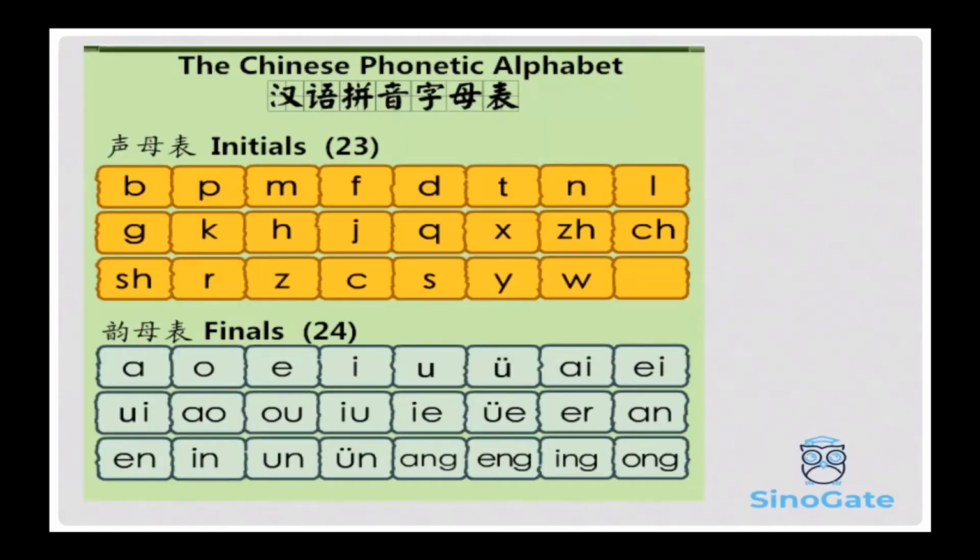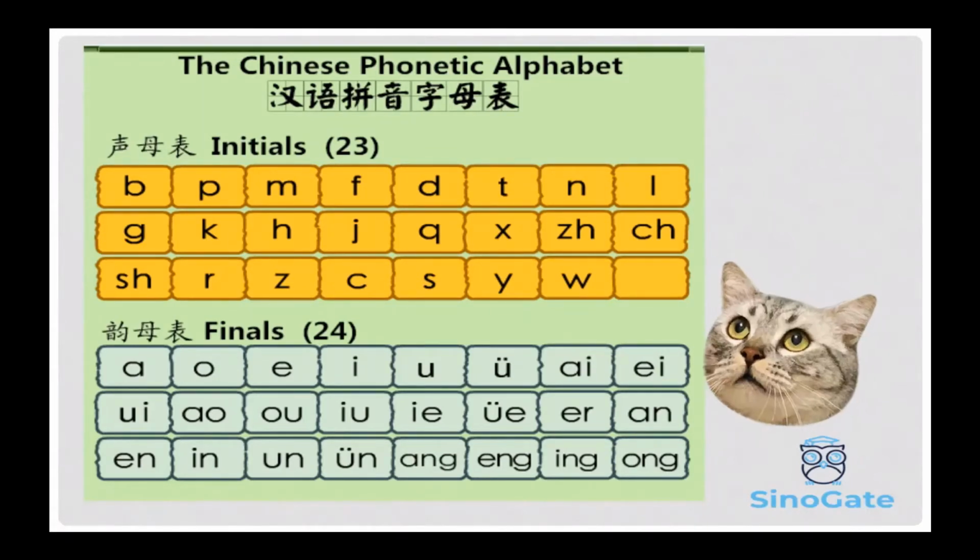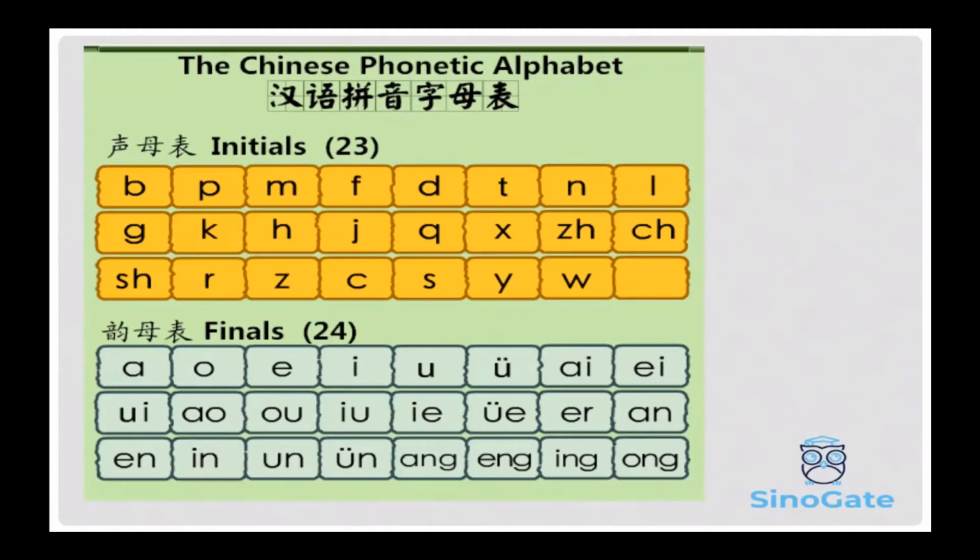We have another two parts for the pinyin, the initials and finals. You can see here this picture, all the phonetic alphabets. They're all looking very familiar, right? Because those alphabets, we borrowed from the English. Some of them are very close, but some are not. So here, first the initials, actually we have 21 initials. The last two here are special. We are going to get back to here later. And we have 24 finals.